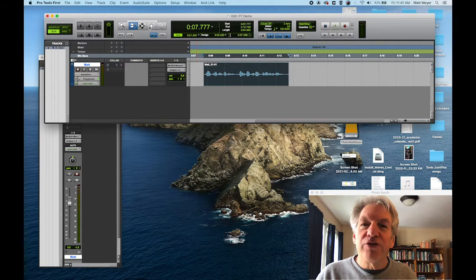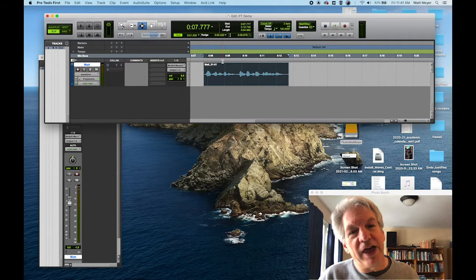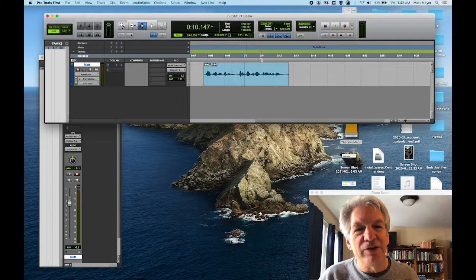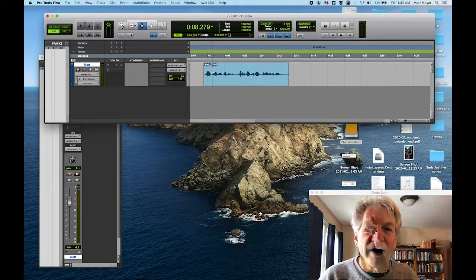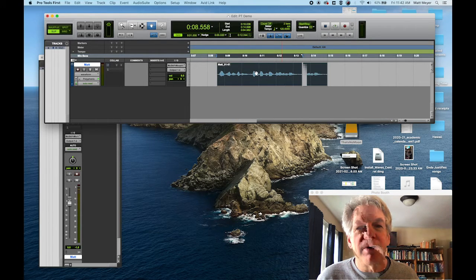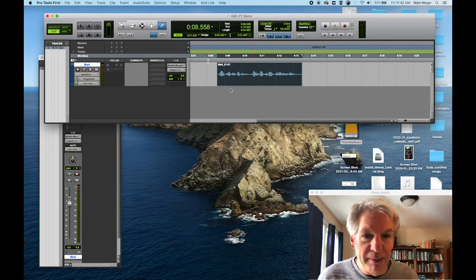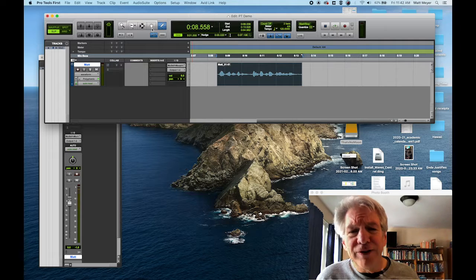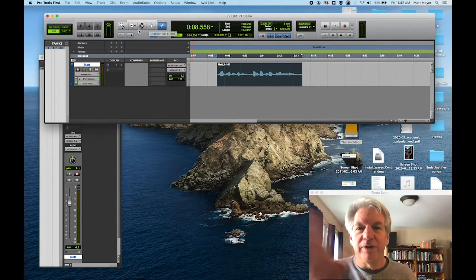So we've already done the trim tool. The next one over is the selector tool. And that is really where we're going to be doing all the editing. So basically this lets you move. If I wanted to start playing from any place here, I can use the selector in the little rulers above the waveform, or I can click actually right on the waveform. Not use Pro Tools. It is way too hard to learn in school. So the next one over is the grabber tool, the whole hand, and that's going to move the whole clip as a piece. The next one over is a pencil, which isn't really useful for this. It's good for writing automation or actually for some MIDI use, but we'll talk about that much later.